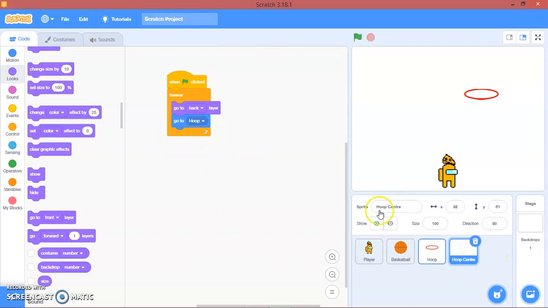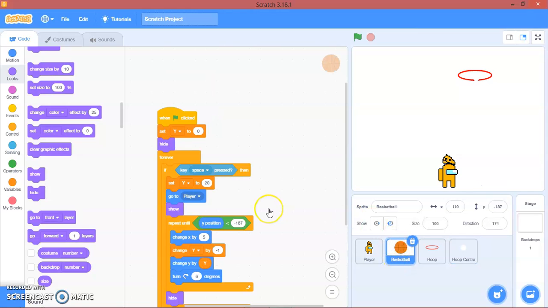So as you can see, it goes to the center. At least you can see it. Okay, there. So now let's go to basketball.